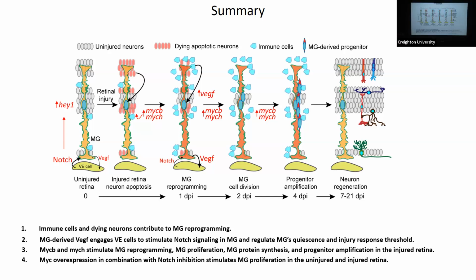Great talk, super interesting system. Pamela Raymond was actually pretty heavily engaged in talking to us at the beginning of regeneration. I remember very well, helping us think about our system. And I guess I'm thinking about these endothelial cells, which are kind of a surprising player, and wondering what their situation is in the mammalian system. I can't even really imagine what the distribution of the endothelial cells is. Do they happen to line up with the Müller glial cells?